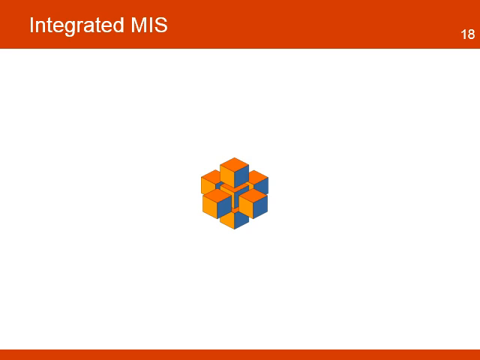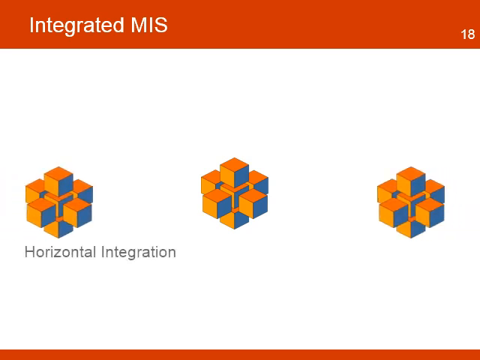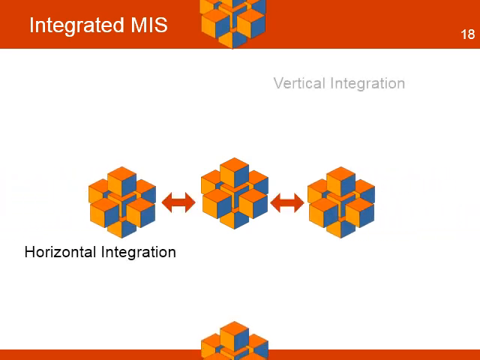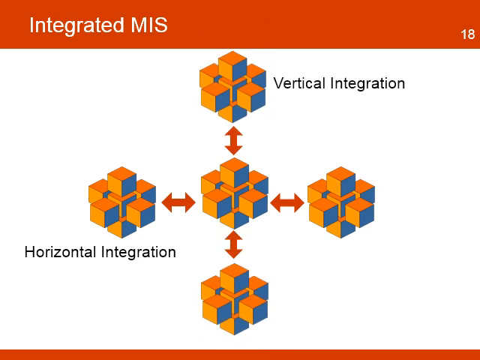Integration is not only limited to the various modules of an MIS. Where possible, the project manager should seek to integrate the MIS horizontally with other organizational systems and processes and vertically with the needs and requirements of other agencies, trying as much as possible to align the MIS with existing management information systems.